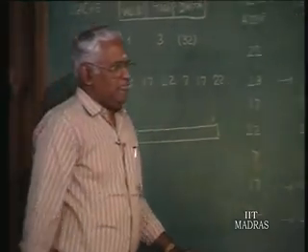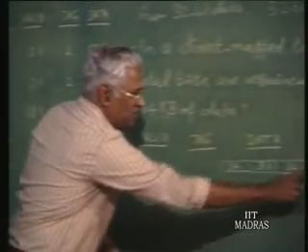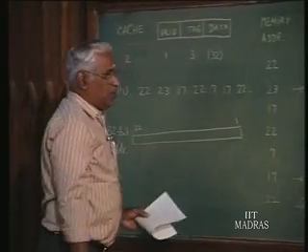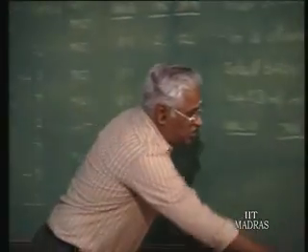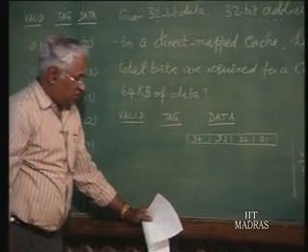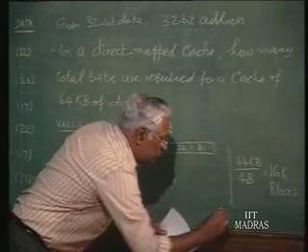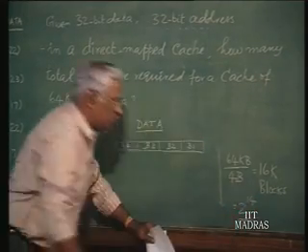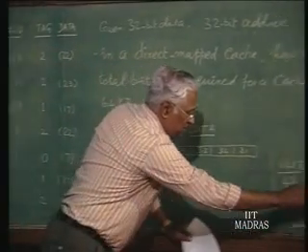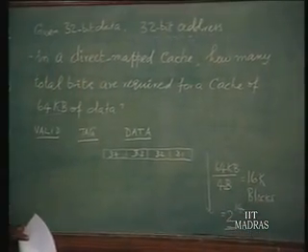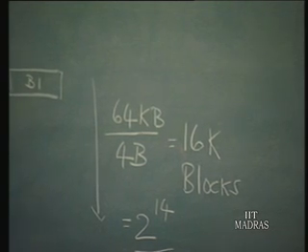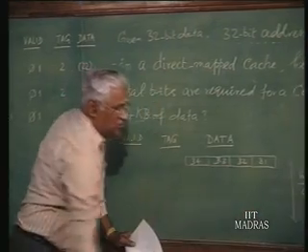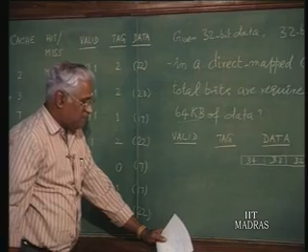Now, what did I assume? Each block has 4 bytes, is it not? And then I have to accommodate 16k blocks, right. What is 16k? How do you compute? 16k is actually 2 to the power 14, is it not? Just work out if you have any doubt. Okay, 16k will be 2 to the power 14. So, I need to have a 14 bit vector to indicate that there are 16K blocks, okay, fine.